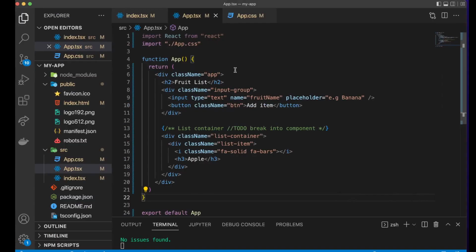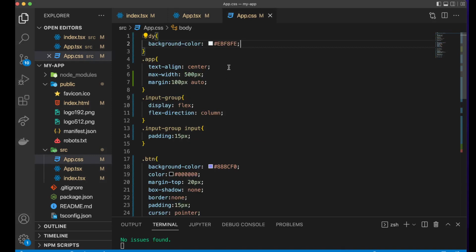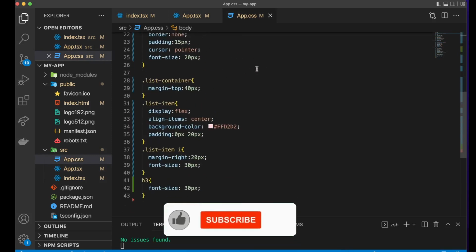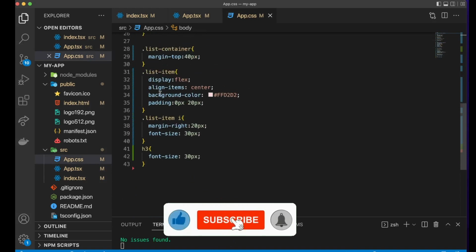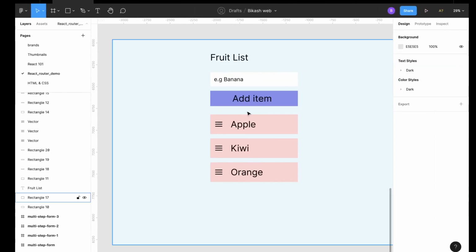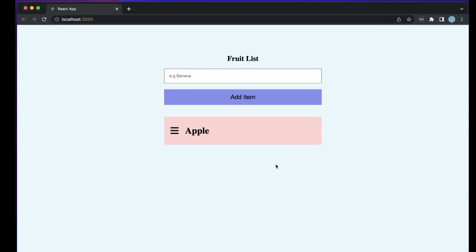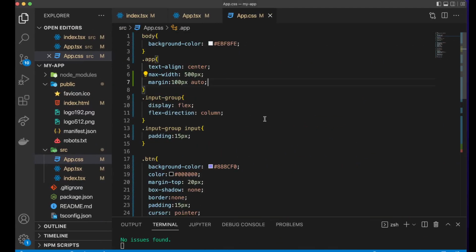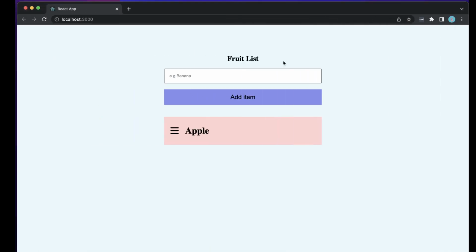I already have a React project, and I haven't done much here. I just created a React TypeScript app with Create React App, which I have shown in multiple of my videos, so that's why I skipped that, and also a basic design and some CSS. I don't even have anything else, just random color. I have some button layout, and then I have list items, some display flex, and so on, just so that we will have something similar to it. So I have a design here. That's all I did here, and I will definitely upload this code on GitHub so you can check it out from there. So I have a fruit list and some input field, it does nothing, and also just the list design, it also does nothing. So this is what we will be starting with.